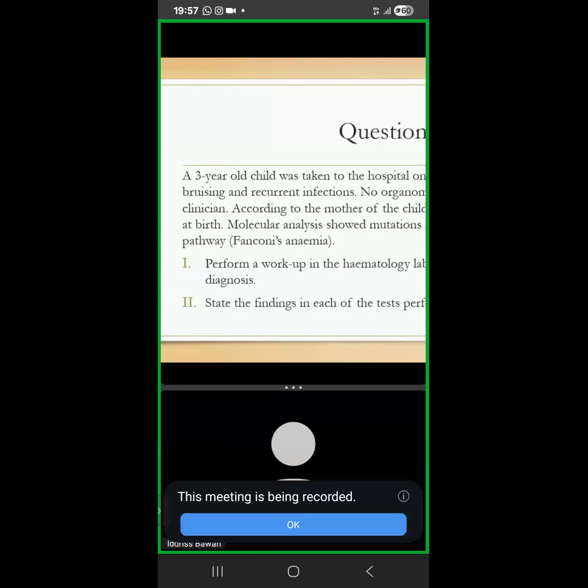I was saying that the first thing we have to check is the full blood count. Yes, I agree. For that one, we want to know the HB, and whether there is a low white blood cell count and platelets, or maybe any microcytosis.